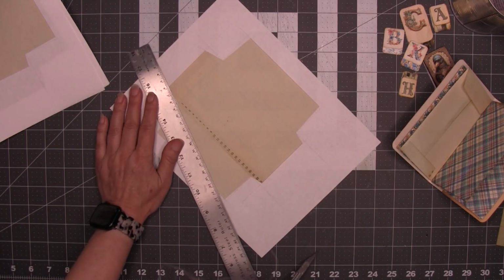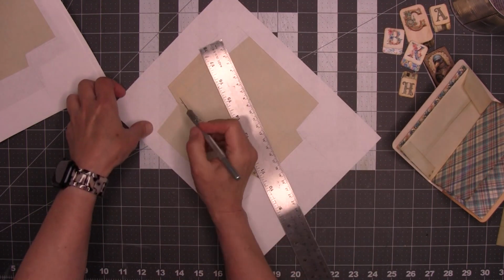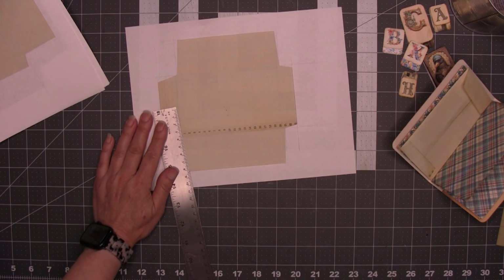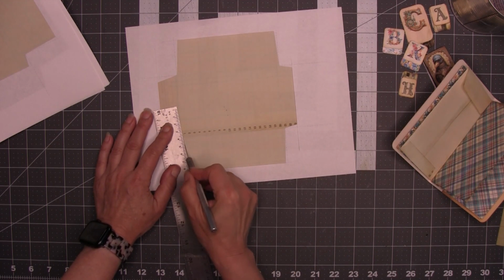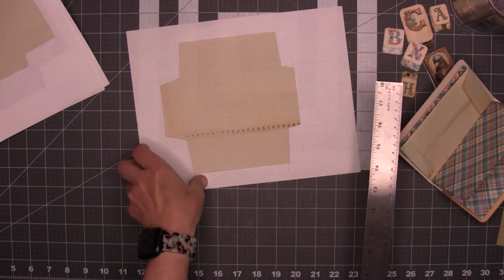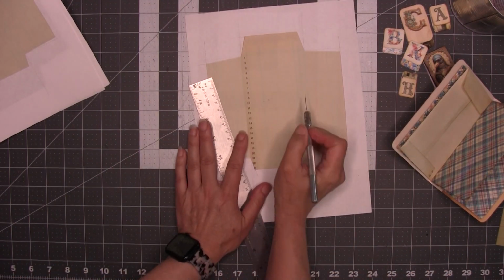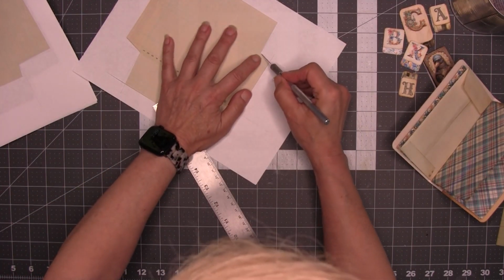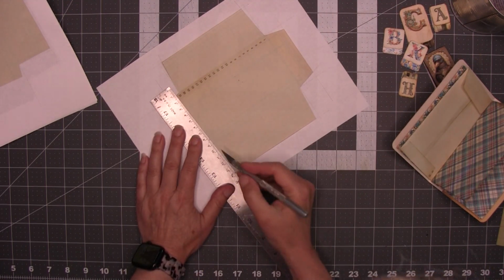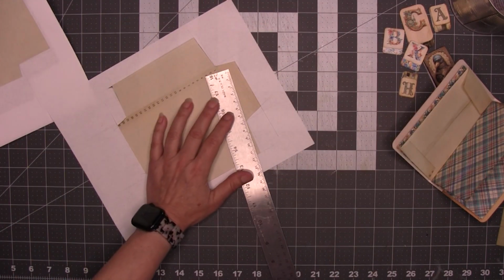Alright, so I'm just cutting the usual stuff that you always do. Oh, I did not go all the way. And again, you can cut these out with scissors. Makes no difference to me. I just like ultra straight lines. So these little guys you can even do by hand. You don't even need the ruler. They're easy. The longer ones, yeah, I don't know. We'll go with the ruler. Okay, so yep, you do that one.